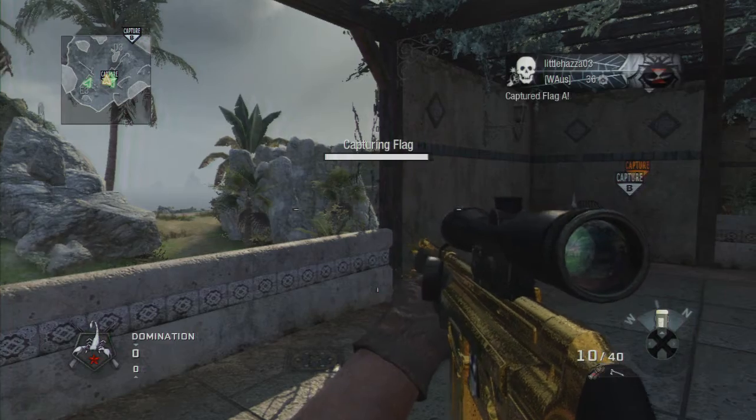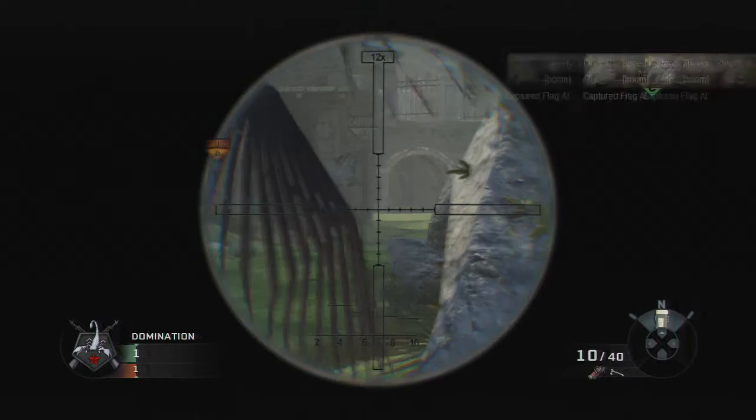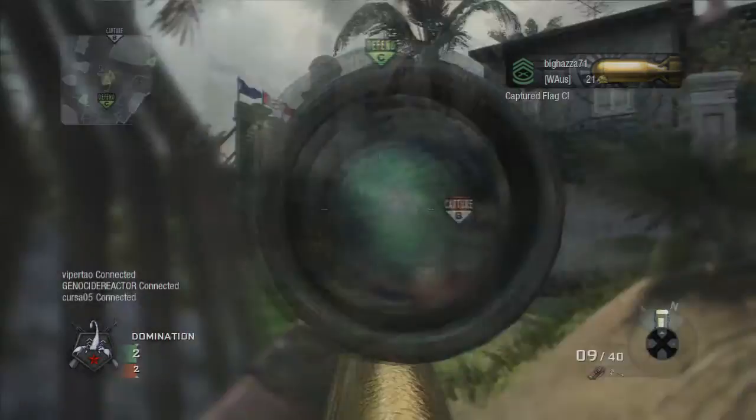Today I'm bringing you a regular domination as always, but this time we're on the map Hazard, and as you guys may or may not know, this was a remake of Cliffside on World at War.